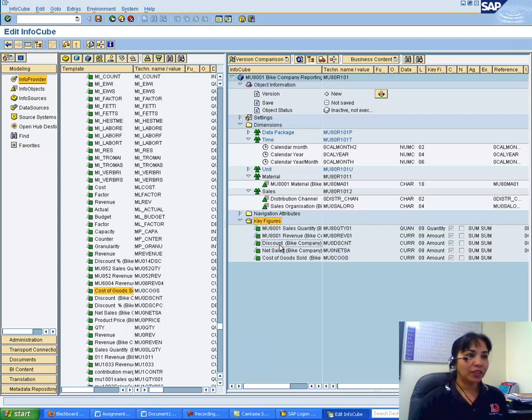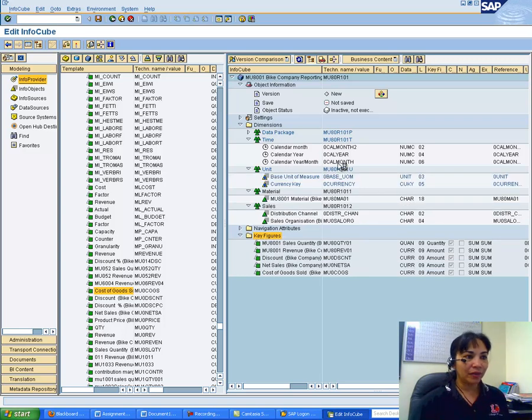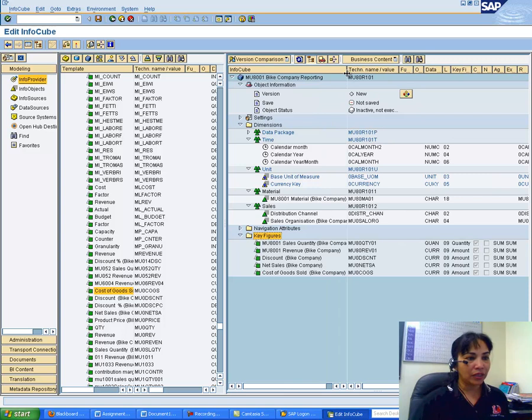So look at the dimensions. Dimensions are time, then material, sales organization and distribution channel, but then the key figures are quantities, which are sales quantity, revenue, discount, numeric, net sales, cost of goods sold.